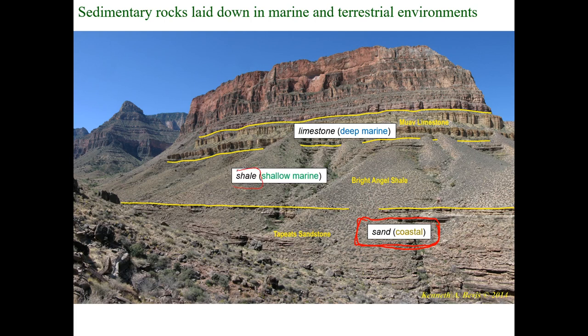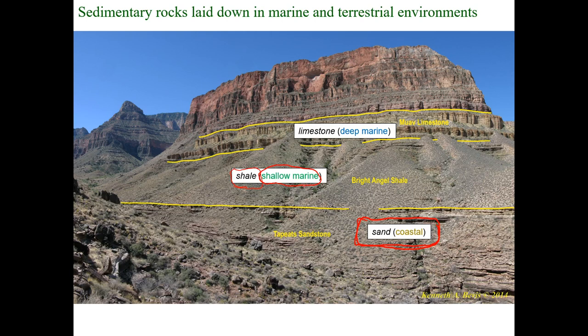A shale is made out of mud, basically hardened, lithified mud that's gone through a process to turn it into a rock. And so the shale represents a shallow marine environment, so shallow waters. Basically what you would find if you were to walk a couple hundred yards off the coast here. I mean, you all know you can wade out pretty far into the bay, and you might notice it as you get further out.